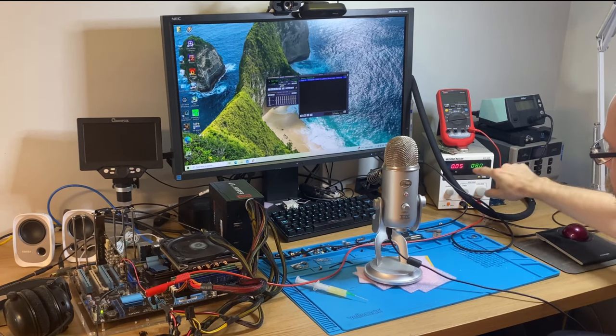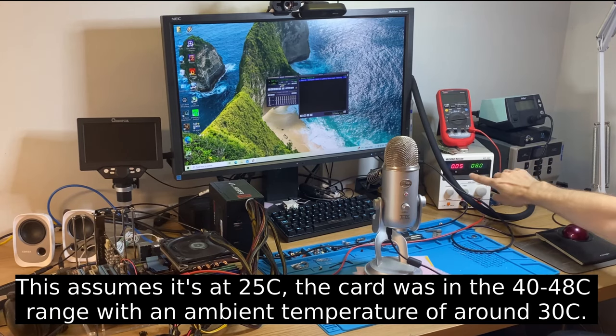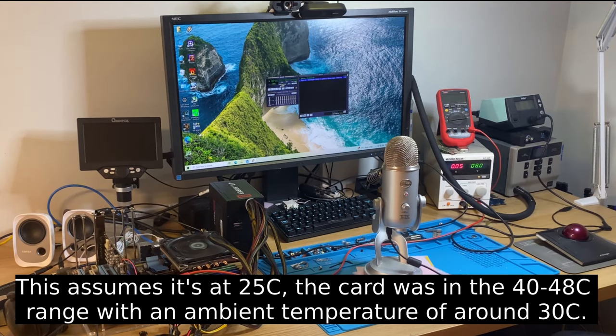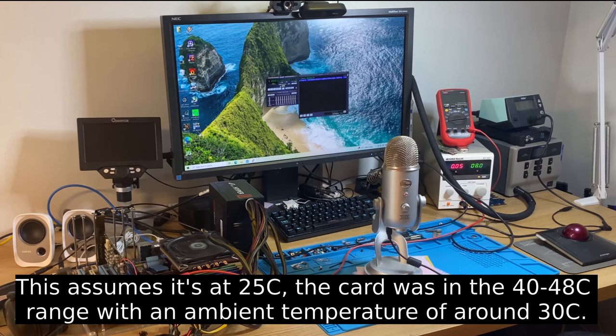So that 7808 wasn't really loaded that hard. If it was rated 100 milliamp, it's still half of that. And if it was rated at 500, we're at 10% of capacity. So yeah, it seems like that thing is broken, the 7808 linear regulator. So I have to buy one of those and put on there. So that's the next thing to do, I guess.